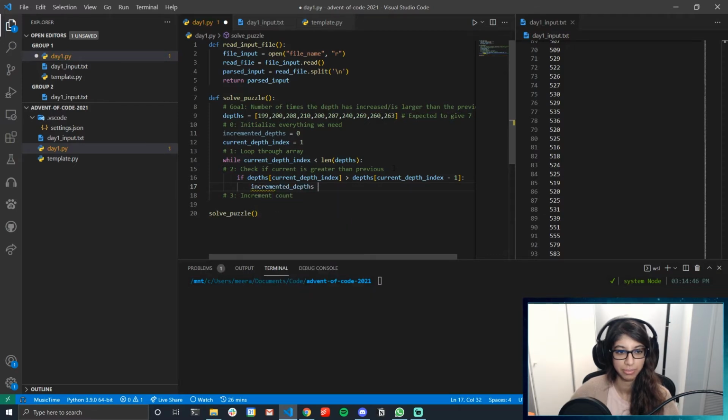Increment depths by 1. Okay, and that's technically, I believe, all we should do. So return incremented depths.